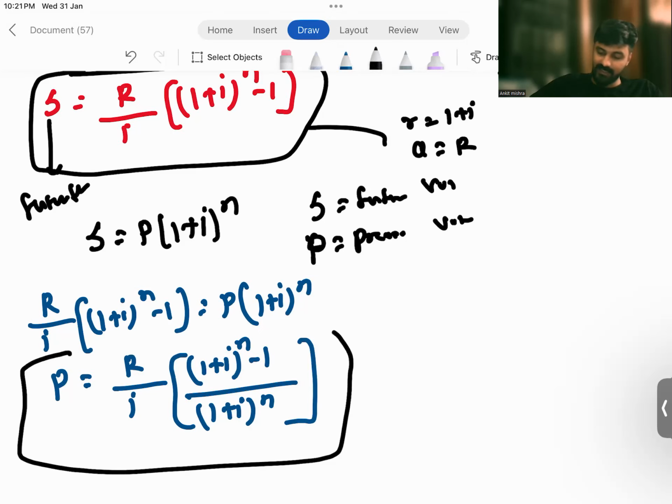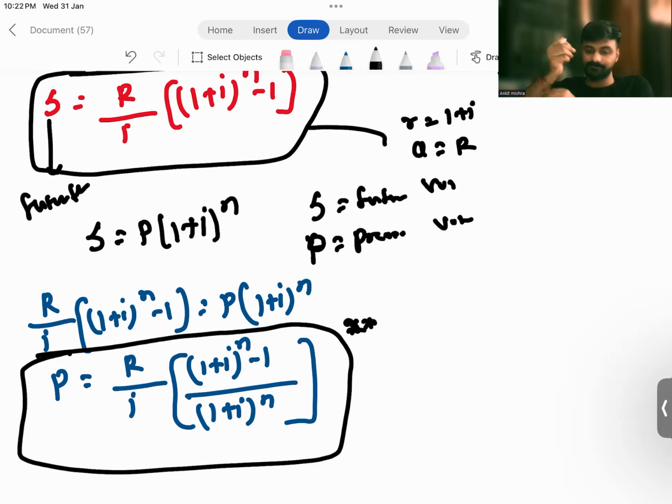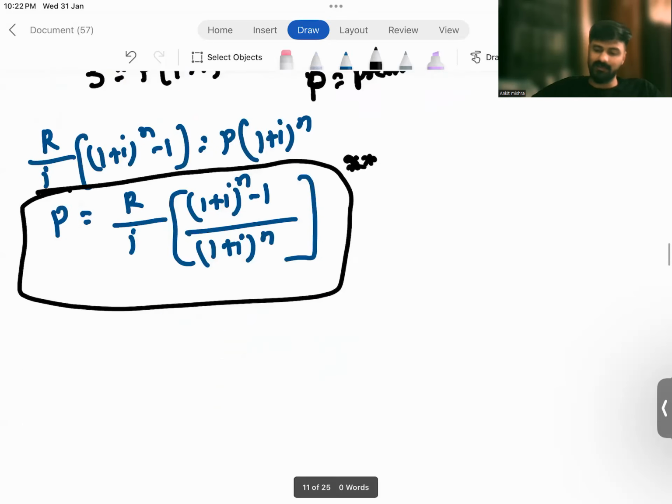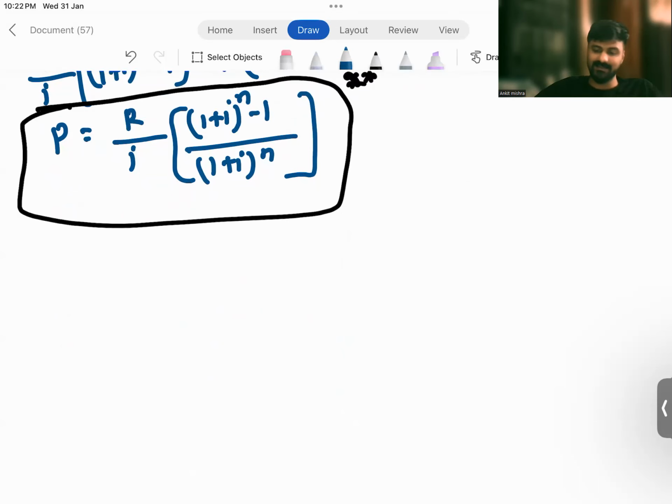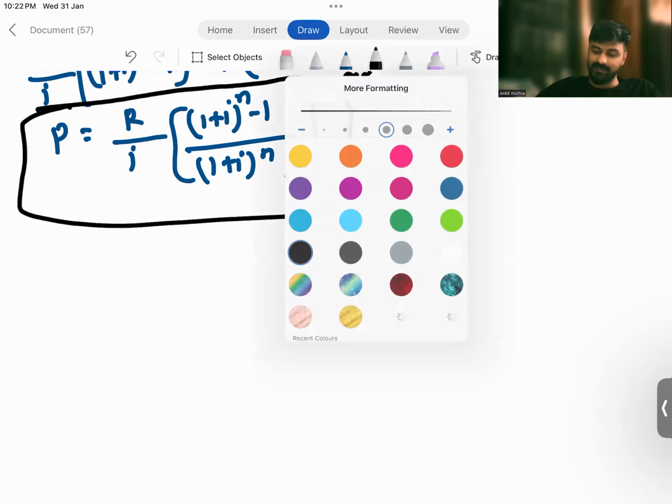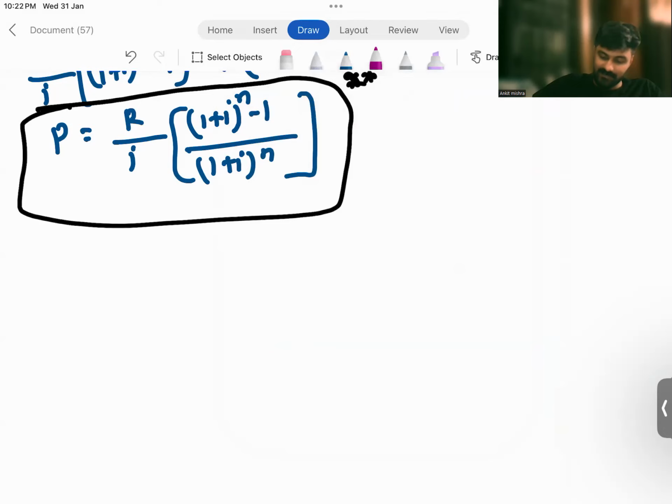These two formulas are very, very important when we are talking about the concept of the annuity, when equal payment is made at equal intervals of time, and the first payment is made at the end of the first interval. So this is how the concept of annuity works, right? After that, I'll talk about one more concept, which is called the annuity due. It is just a related concept with the annuity, so I'll talk about just a mathematical equation.